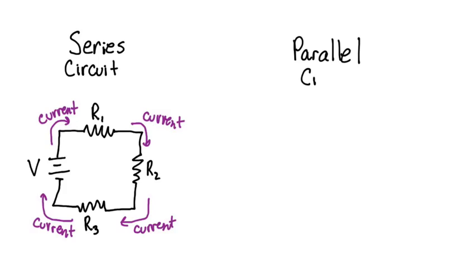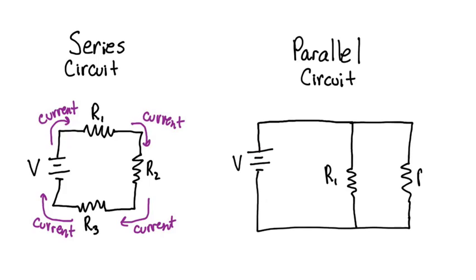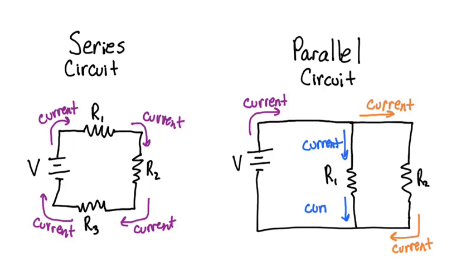Another type of circuit is a parallel circuit. We will be looking at these in more detail later on, but it can be instructive to have a look at one for comparison to a series circuit. Like the series circuit, the battery still exists for a source of potential to cause a current. However, when the current gets to the junction of wires at the top of the circuit, it will split into two, and the current through resistor 1 will be different than the current through resistor 2. The current will come back together at the junction at the bottom of the circuit and then pass again through the battery.